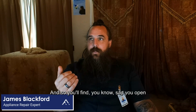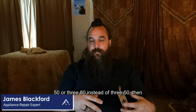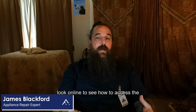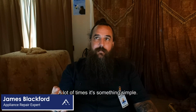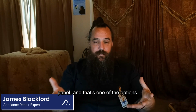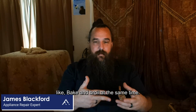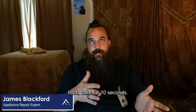So say you open it and it's at 320 instead of 350, or 380 instead of 350. Then you know where to start. At that point you would go into your owner's manual or look online to see how to access the temperature adjustment on the oven. A lot of times it's something simple. Some of the newer ones have a settings button on the control panel, and that's one of the options. Some of the more basic ones, you've got to hold bake and broil at the same time for 10 seconds. Or you press bake, go to max temperature, and hold bake for 10 seconds.